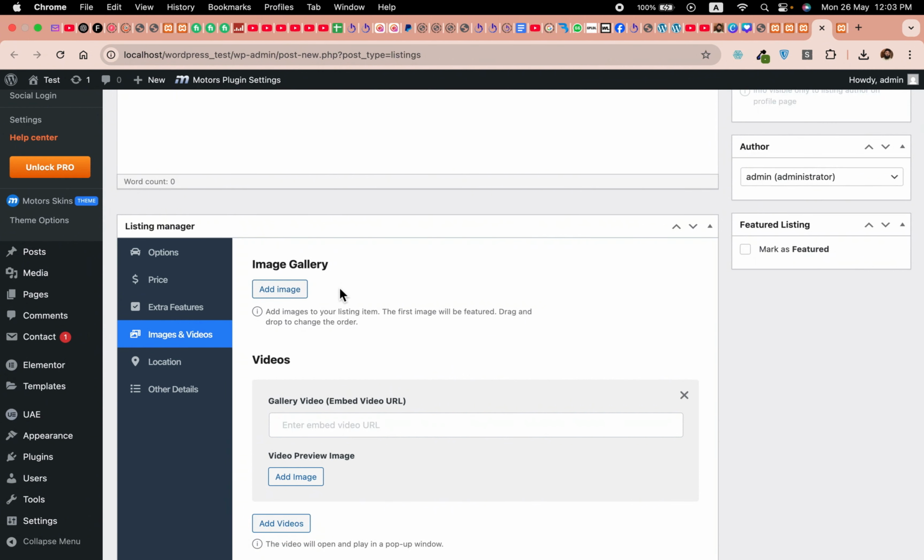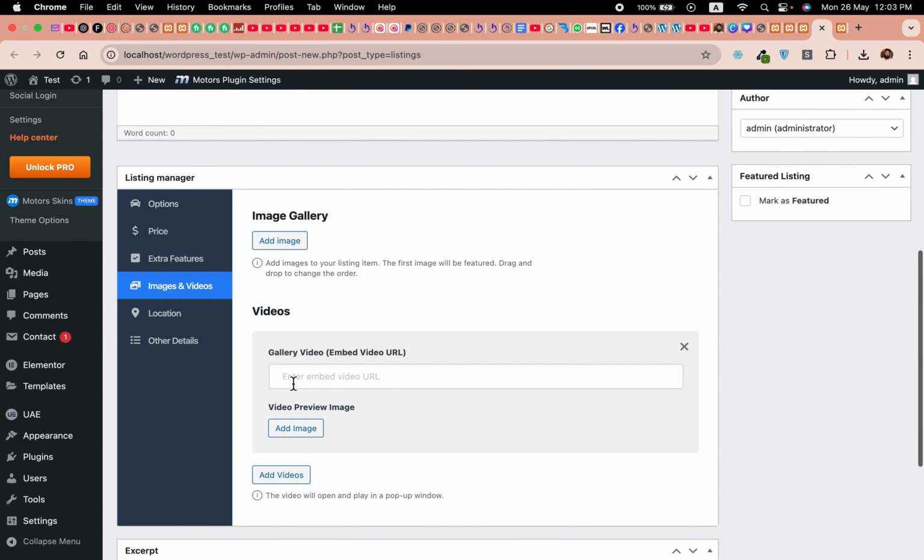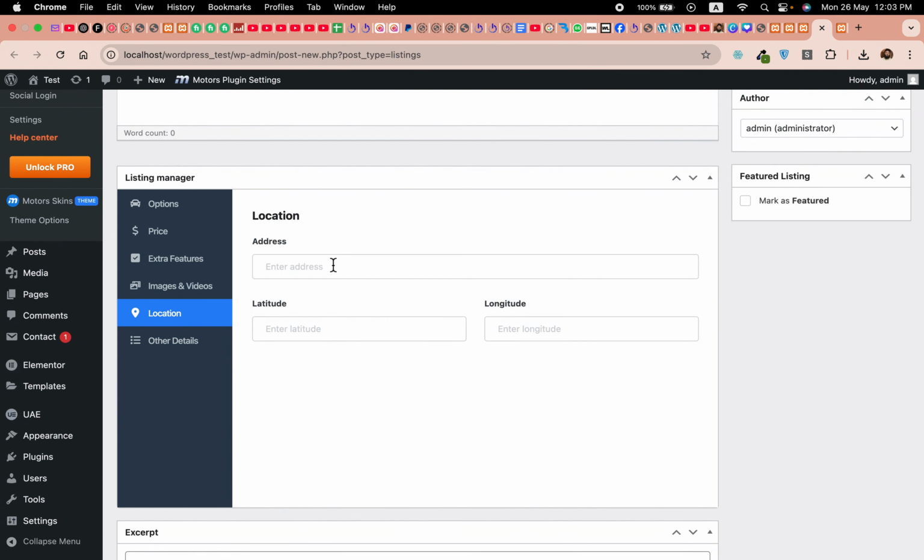Images and videos. You can add the image gallery. You can choose multiple images for one listing. You can also add a Vimeo or a YouTube video URL here, so that your users can see what this car looks like or what its condition is. Location: where is the car available?